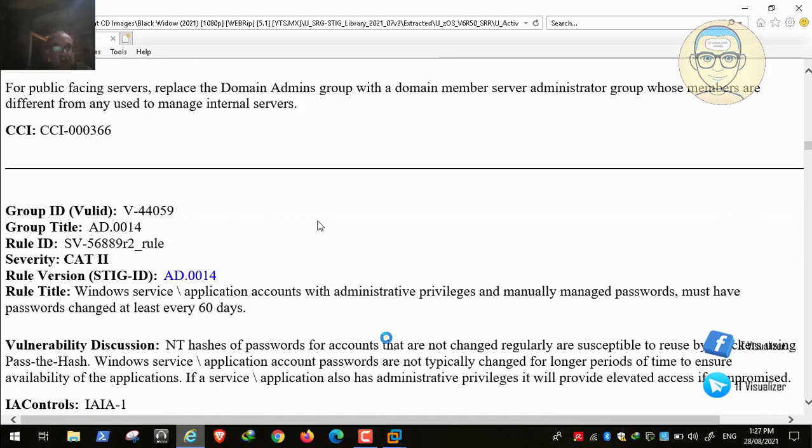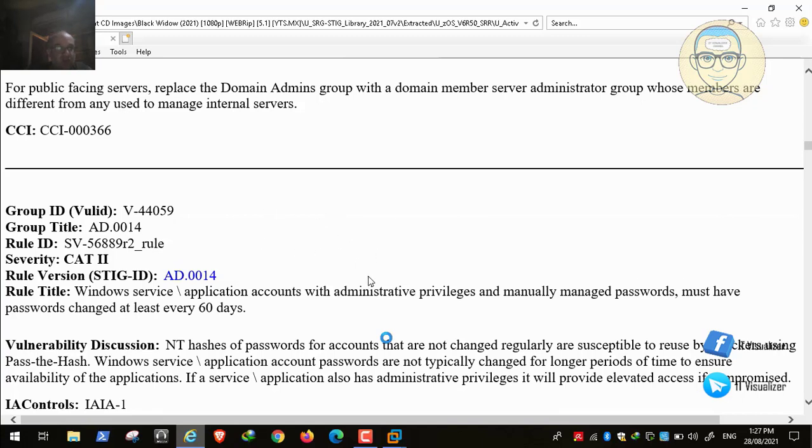These are accounts created in the Active Directory to manage certain applications or to run certain Windows services in your domain. So for example, you can have an account in the Active Directory that is responsible for managing your firewall or starting the services to manage your firewall, or you can have an account to manage or start your SQL server, for example. So these are Active Directory user accounts that are only responsible for running applications or running Windows services. They are not allowed, for example, to log into the Active Directory or to log into a workstation. Their sole purpose is only to run services or to run applications.